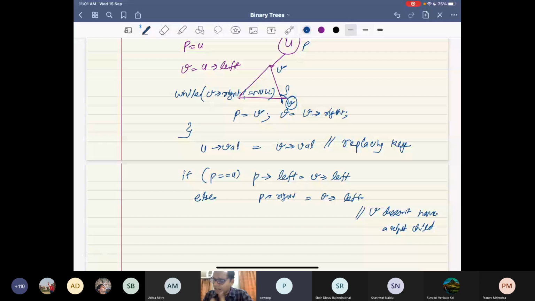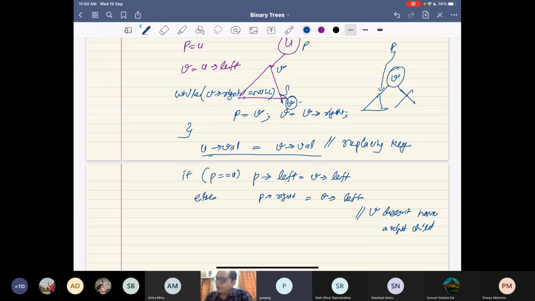What is V? Remember, we had this U. We kept on going in the right subtree until we find the last element, that is the predecessor of U. So we find V, and we said, okay, U val will become V val, and I have to delete V now. That is where I'm checking: will V become the left child of P? Oh, sorry. So I have to delete V. V does not have a right child. V may have a left child or it may be null. So what I'm doing, okay, parent, now this one I have directly assigned to the parent.